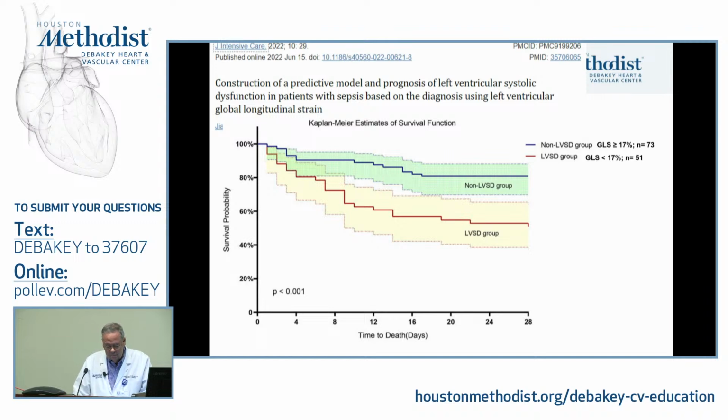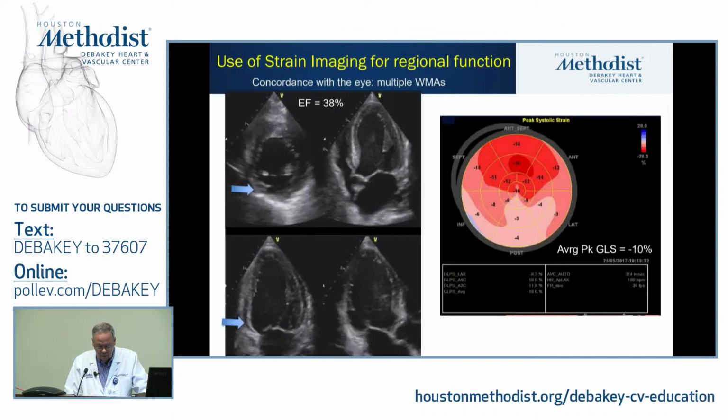And then a recent paper I picked up last month or so, it's patients with simple sepsis, which is a bad disease. And we know sepsis affects the heart. We see that quite often. People with sepsis sometimes have a drop in EF and then they get better when they survive and they improve. But what they found here is, likewise, in a small study, and you can see the sample size, 73 with normal GLS and 51 with abnormal, but still an impact on survival in this group of patients with sepsis, which is a disease that is really systemic but has cardiac involvement.